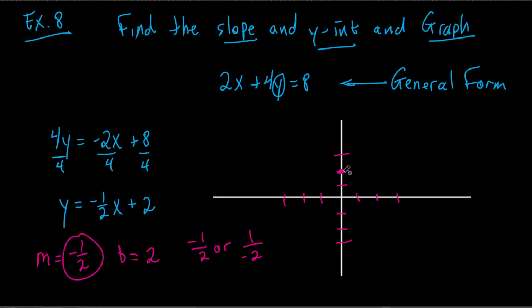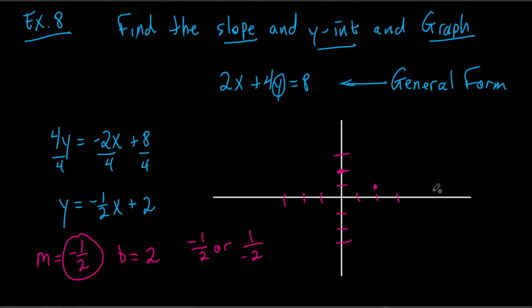Yeah. So we're here. So I could go down and to the right 2, or I could go up 1 and to the left 2. It should line up. Let's do them both just for fun, okay? So let's go down 1, like we're doing this first one right here. So we're going to go down 1 and to the right 2. So you should put a dot right there.